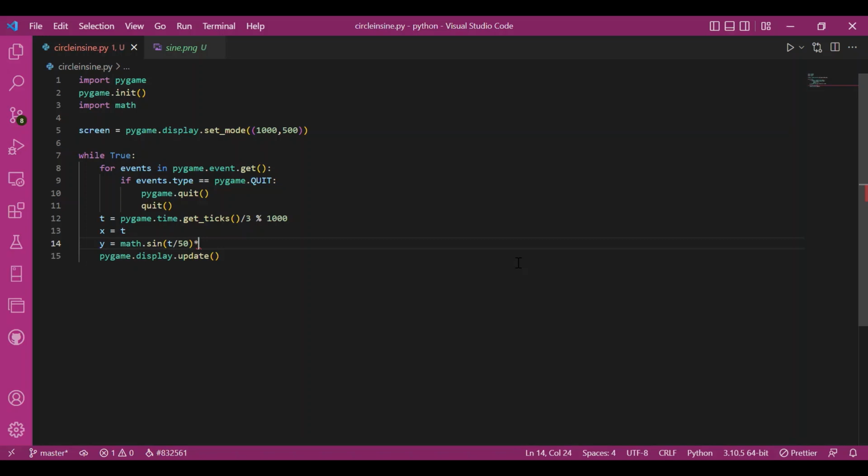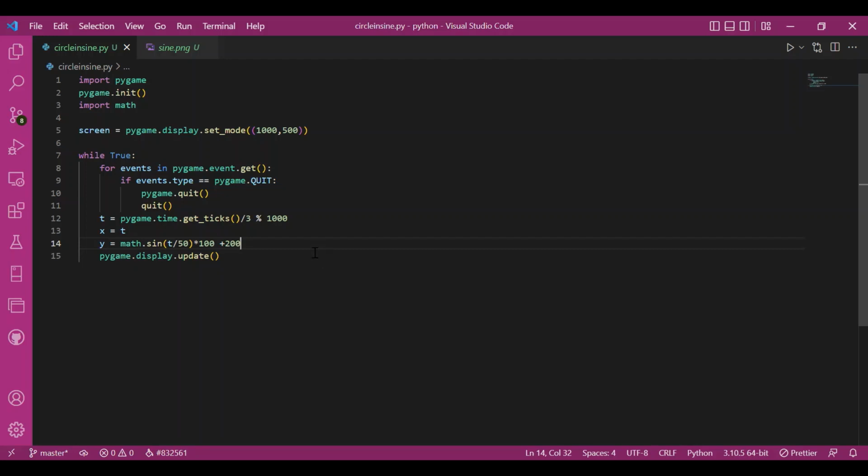Okay, so I've divided it by 50 for the wavelength. I want to keep a shorter wavelength so that I can see many waves and easily observe the sine pattern. Now if you increase this to 150, then the wavelength would increase and you'll see fewer waves.